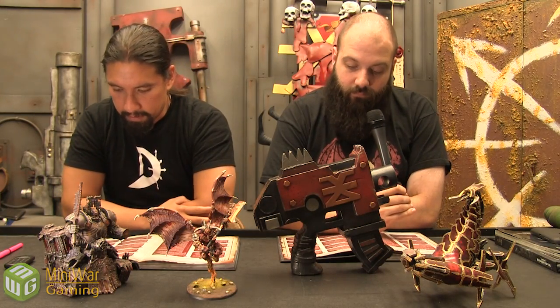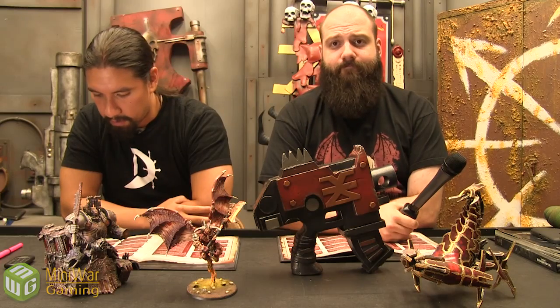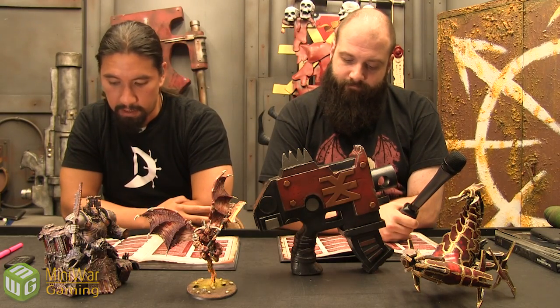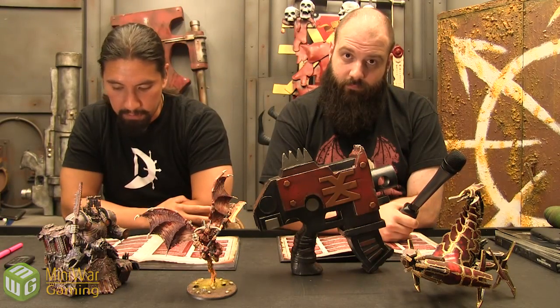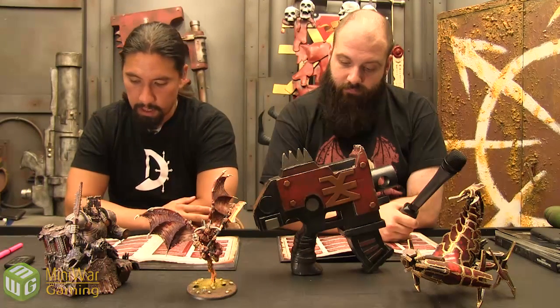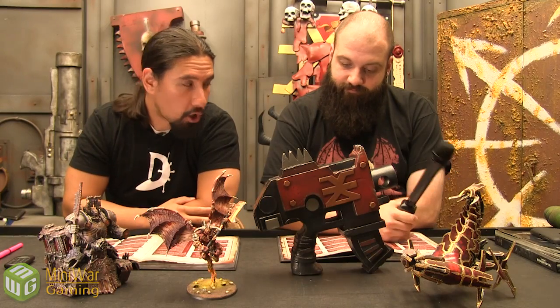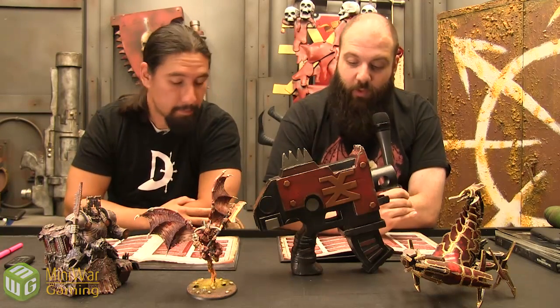Tide of Traitors. 2 command points. Use at the end of your movement. If you do, you pick a unit of Chaos Cultists and remove it from the battlefield. You can then set it up again wholly within 6 inches of an edge of the battlefield, more than 9 inches away from enemy models, at its full starting strength. Really good.